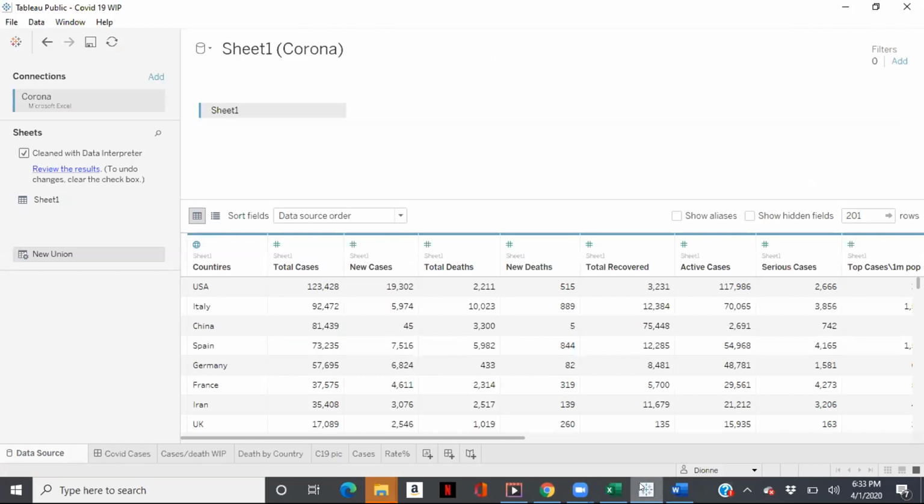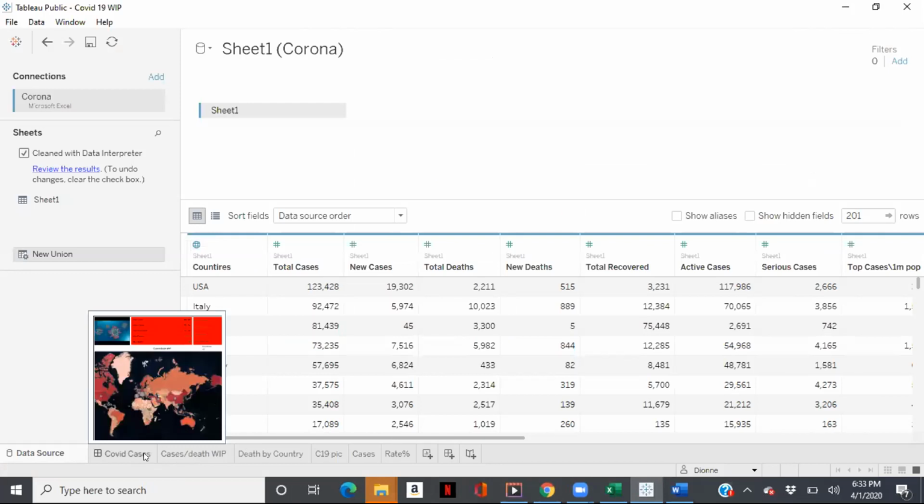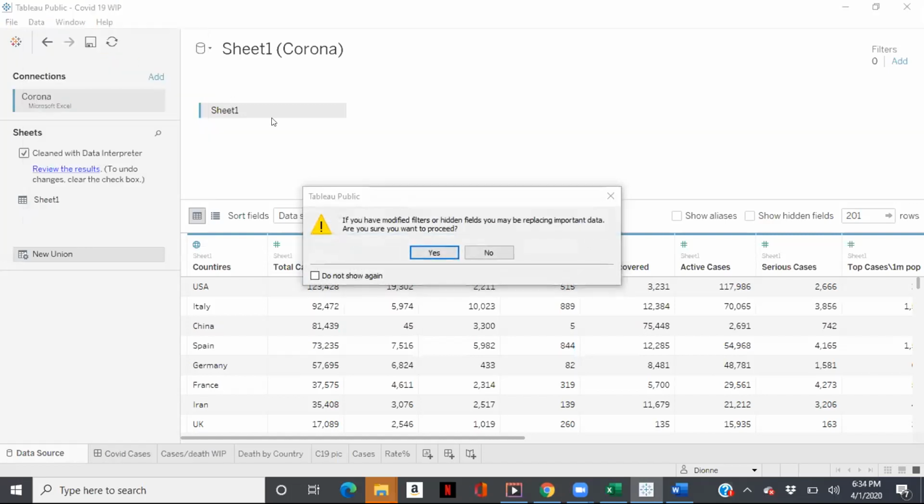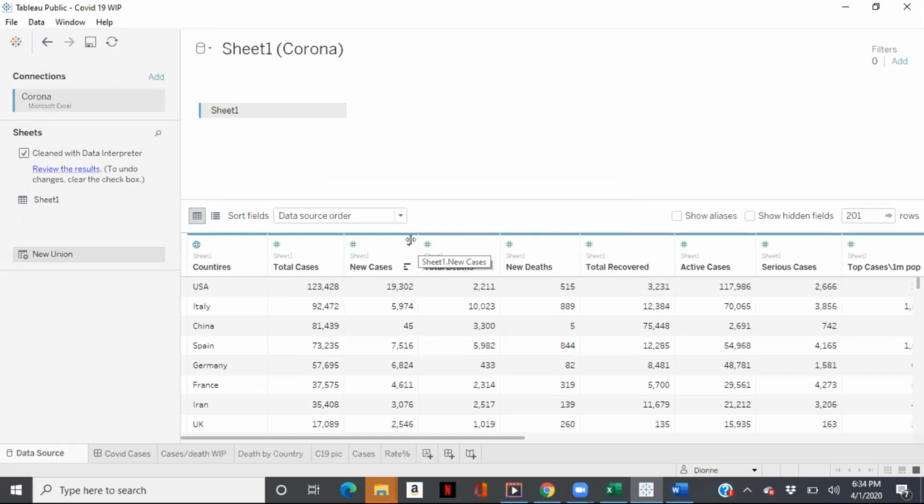When you want to update, all you have to do is go to the data, refresh. Go to the data, refresh. Go to the refresh, Corona versus Corona stuff. You can refresh it from here actually. But you don't have to go through this long process. Right from your worksheet or from your dashboard, you can just do it from there. So click on refresh data source now. I've done it, but it didn't change. I don't think it changed.